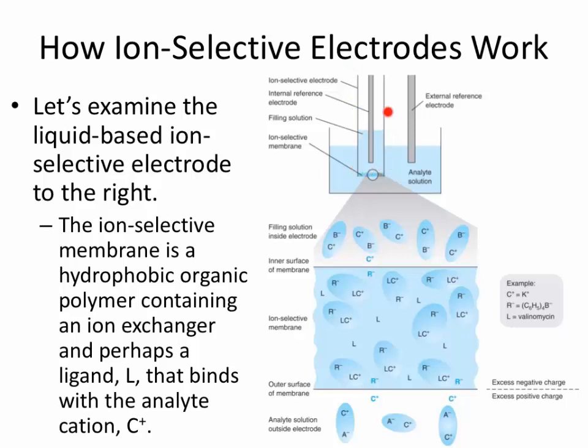And this whole portion here is the ion-selective electrode. Inside, in contact with that internal reference electrode, we have this filling solution. And then we have an ion-selective membrane right down here. Now at that ion-selective membrane, inside we have that filling solution. The membrane itself is this region here. And then the outer solution, this is our analyte solution that we have out here, is then represented down here.